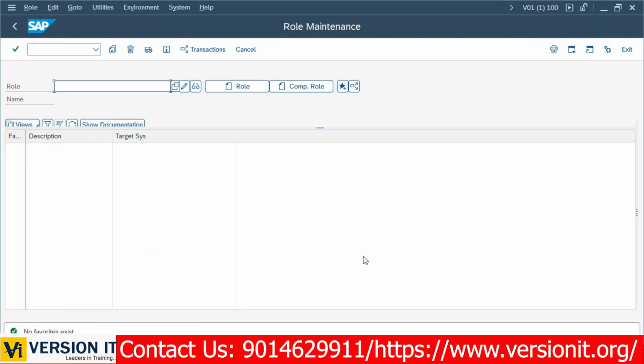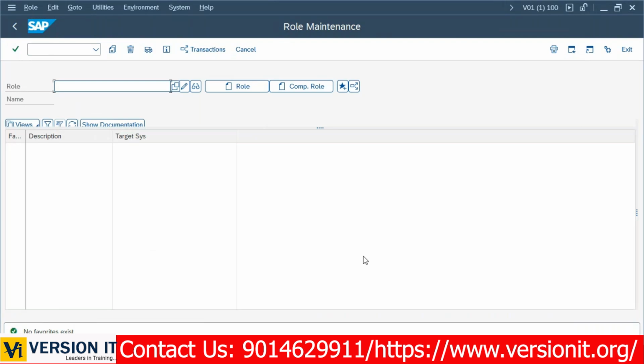The answer for today is that SAP created this concept of profile way back in the system. But profile has certain limitations. A profile can grant access to a user, but it doesn't have the ability to restrict access to an activity level.